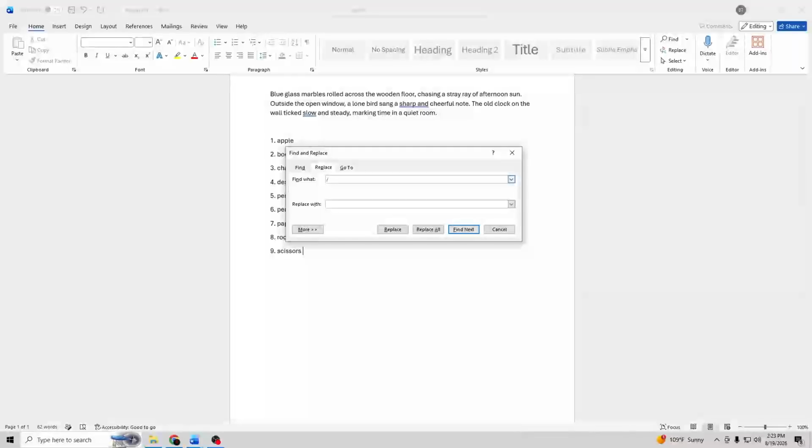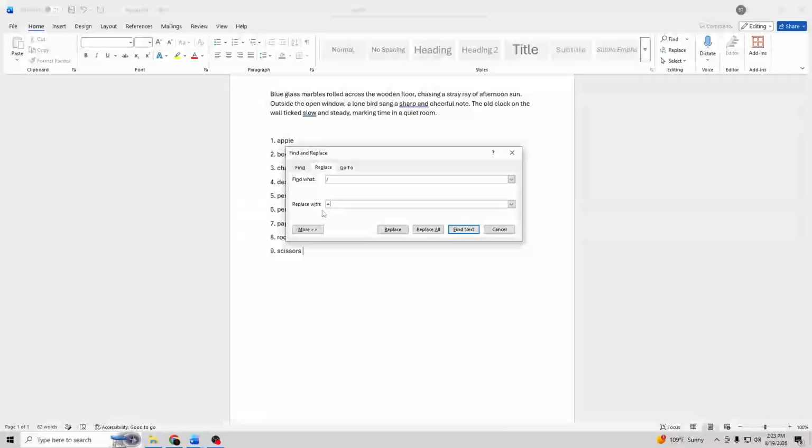Click again, and this opens the Find and Replace dialog box right in the center of your screen. If you want to remove or change a specific text character, like changing every instance of a dash to a slash, you just type that character directly into the find box. For example, I will choose the slash to find and to replace with, I'll use equals.